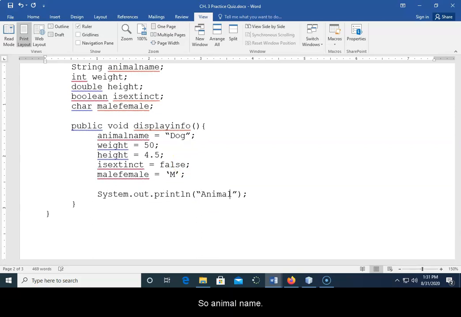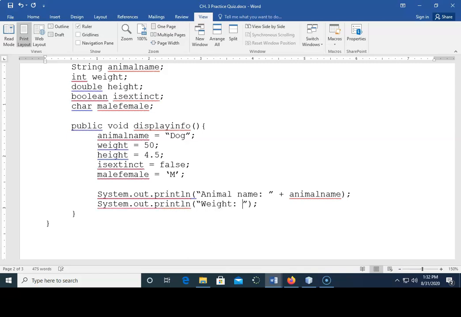So animal name plus animal name. System.out.println its weight, its height. I'll get an error there, so get rid of that.